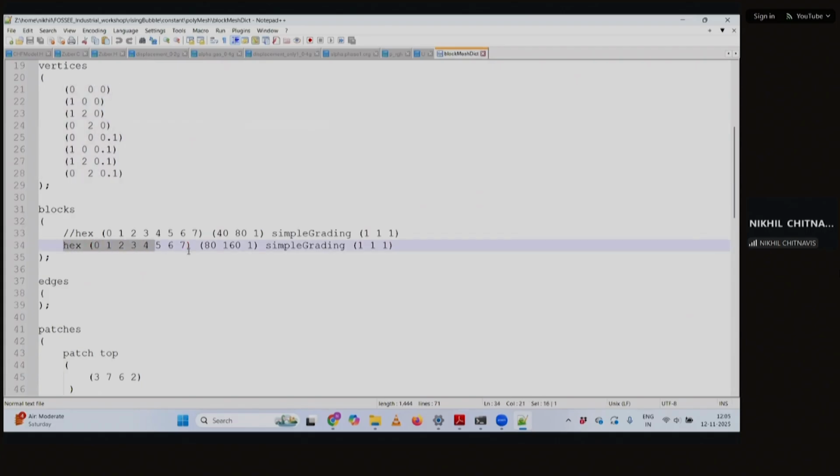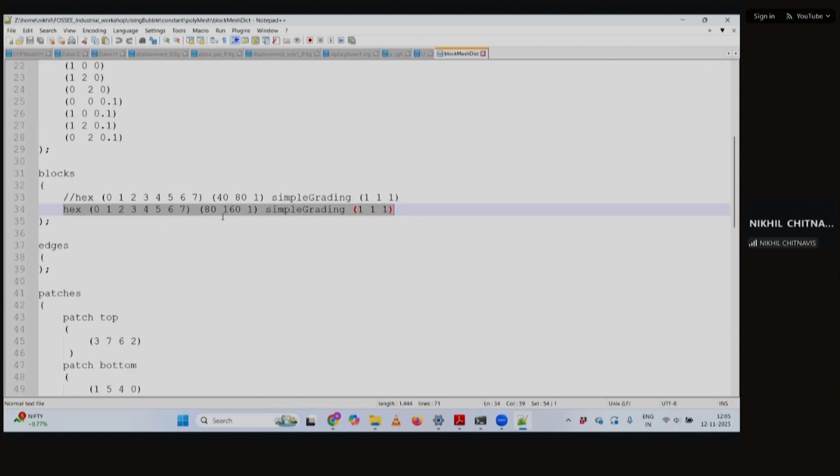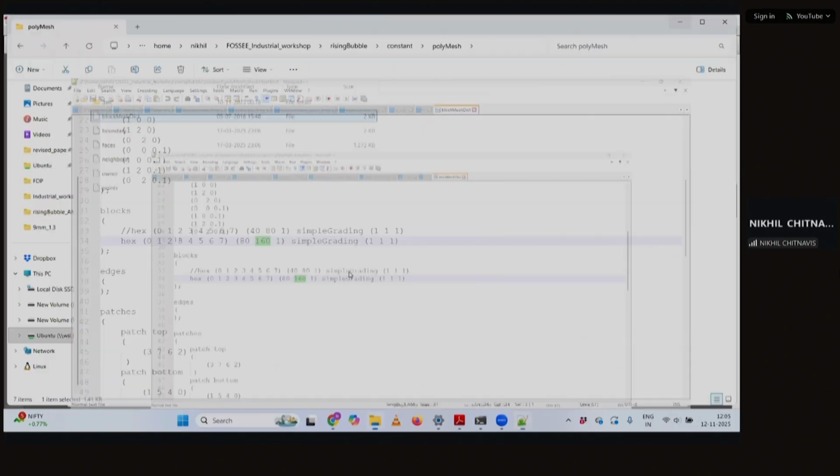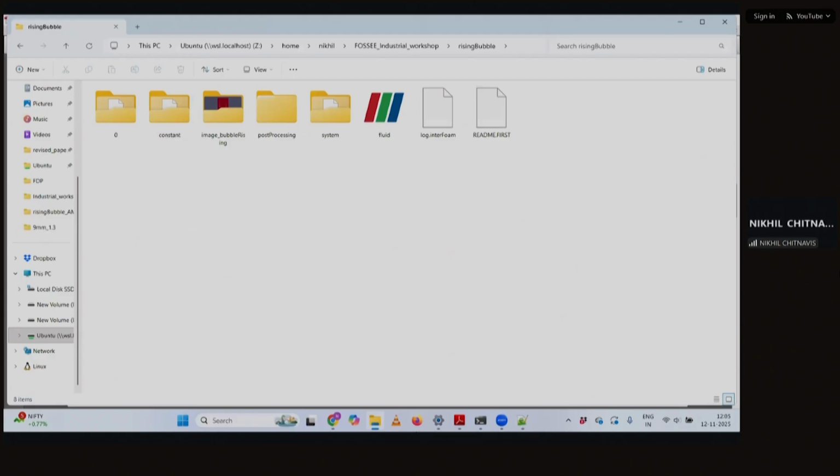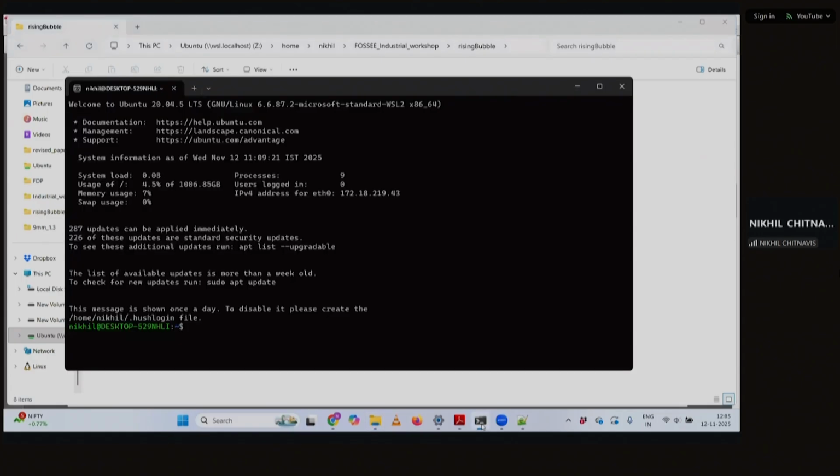Instead of dividing the whole geometry into various blocks, we can define it as a single block, where X and Y are divided into these many subsections. First we'll see the mesh, and then we'll see how to initialize it for the bubble case.